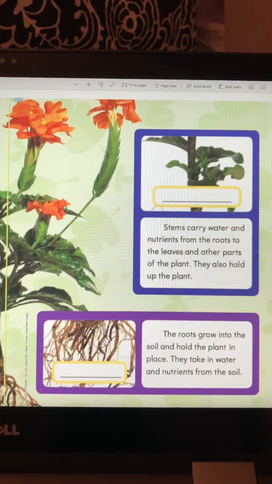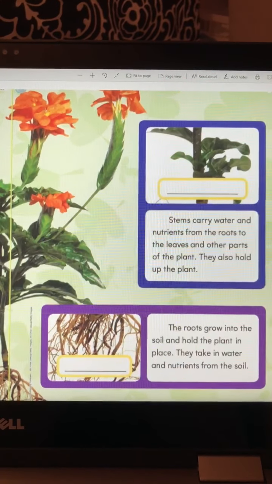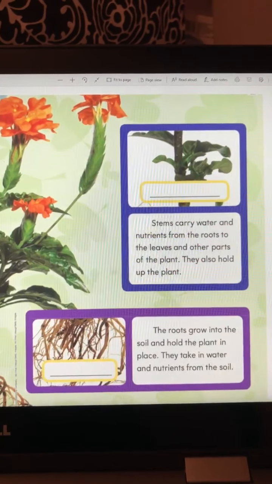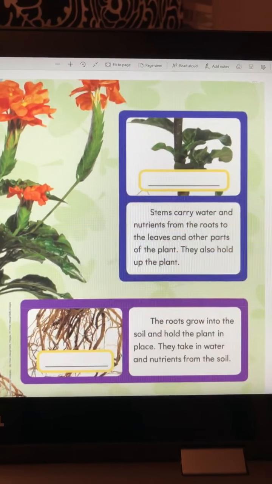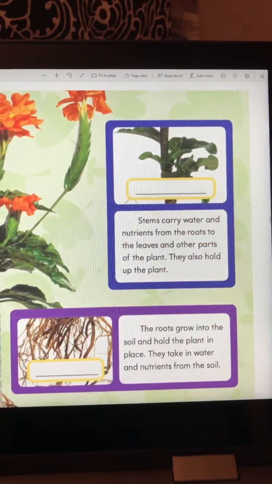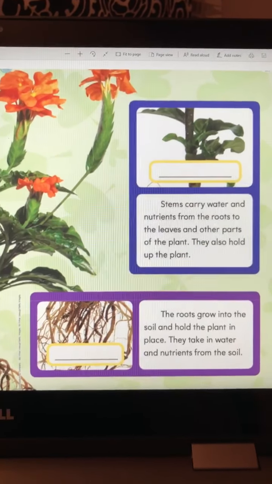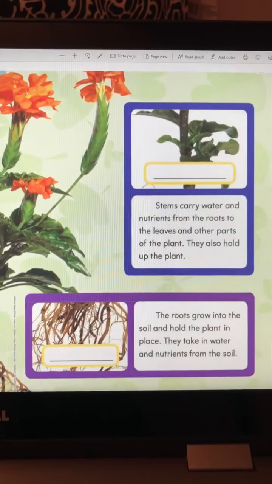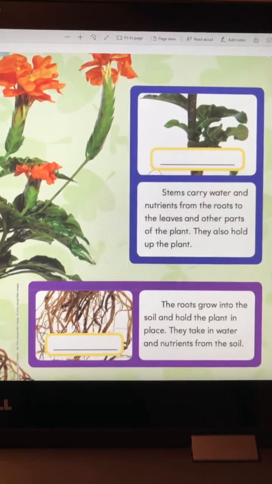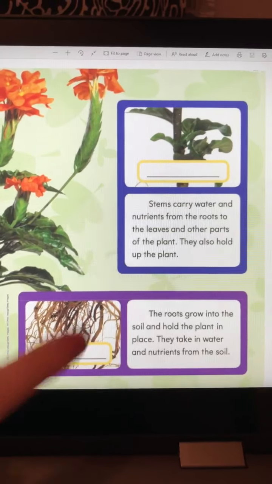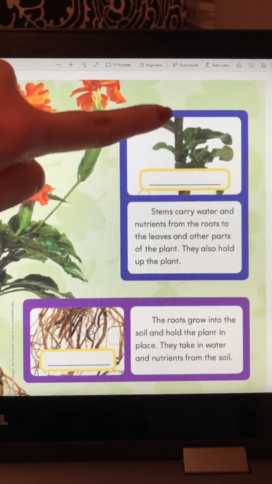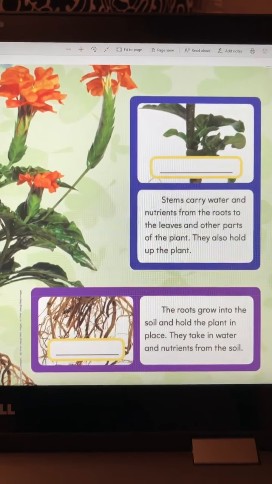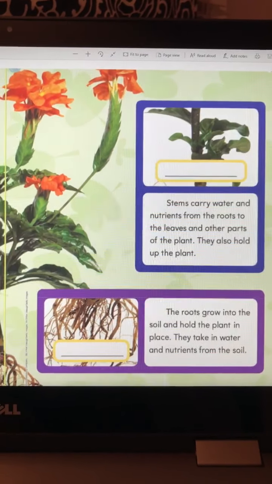I'm going to give you a little bit of think time to think back. Nutrients are some things, I like to say that they're like vitamins for a plant. If you take vitamins at home, they help make you big and strong. They keep you healthy. So nutrients are found in the soil, which is the dirt, and they help the plant grow and stay healthy. So the stem, that job, the long tubular part of the plant that looks like a straw, that takes the water up from the roots, because it gets the water from the roots in the soil.